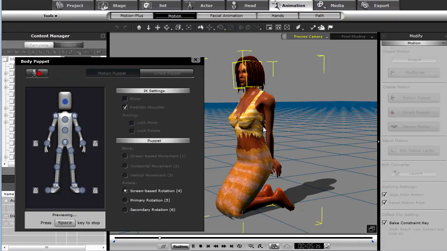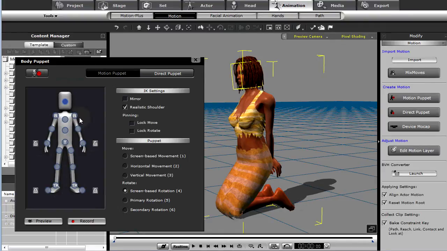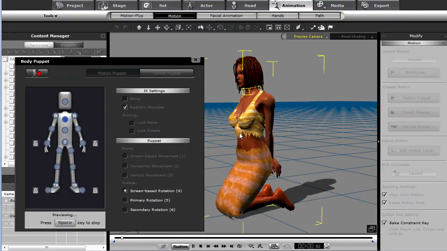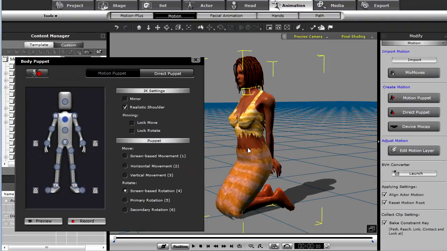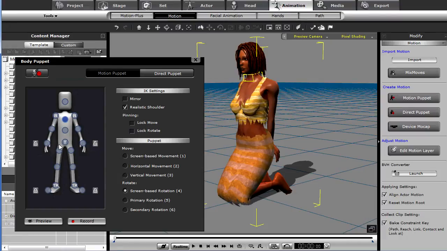So we can animate that by moving the cursor on the screen in the direction we want. Like so. So we can add motion to a particular body part, which makes it much easier.